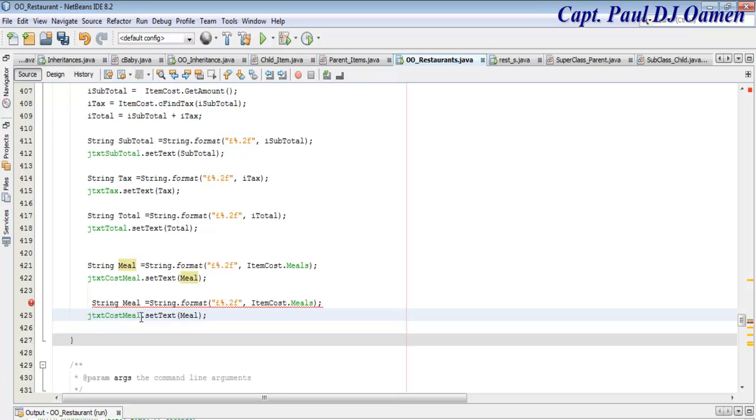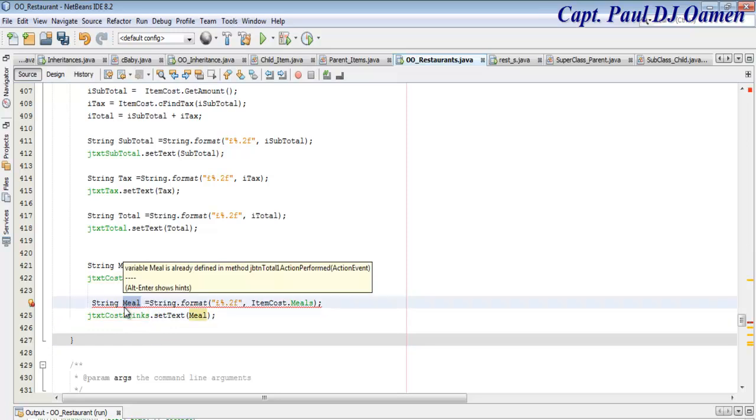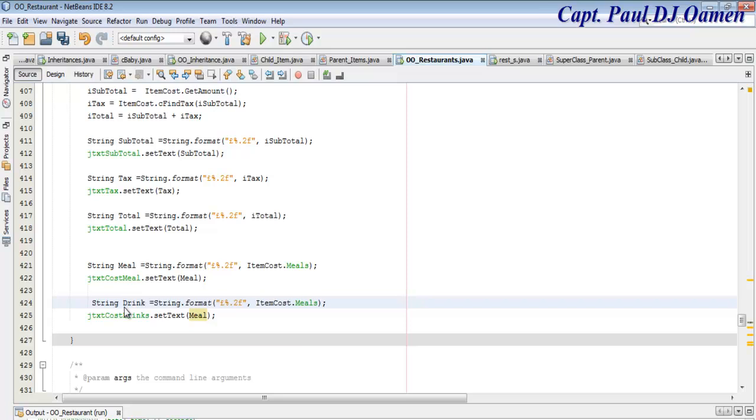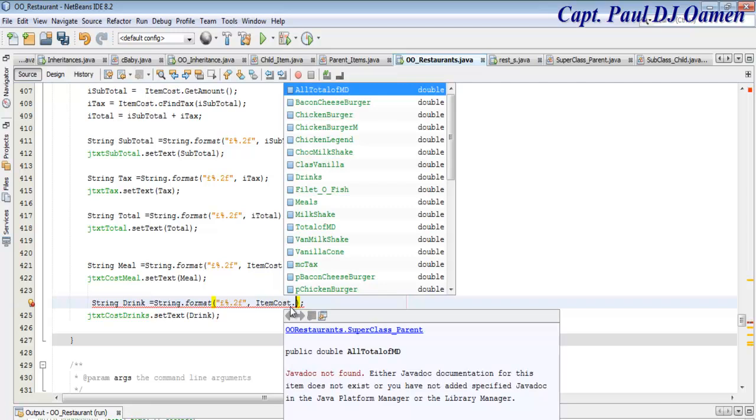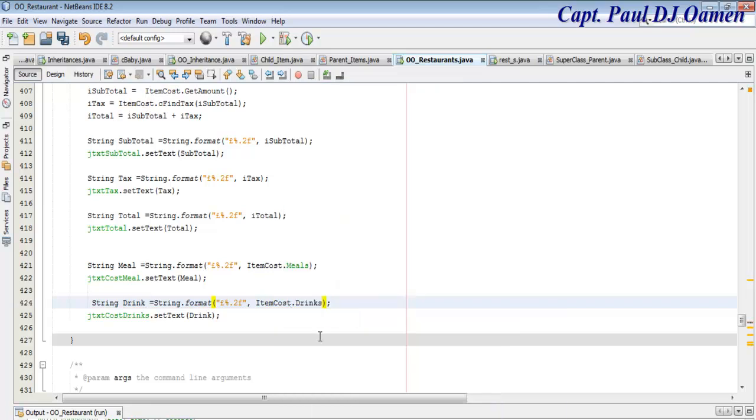So I think this might be drinks. Okay, that's correct. And let's change the name of these to drink. Change this to drink. And this is going to be dot drink. Right, that's taken care of.